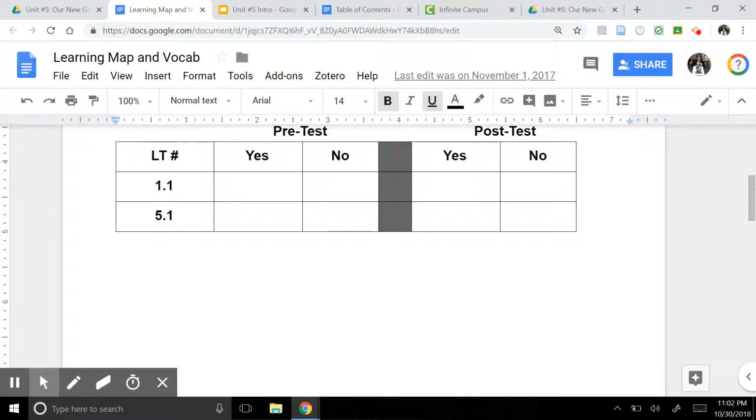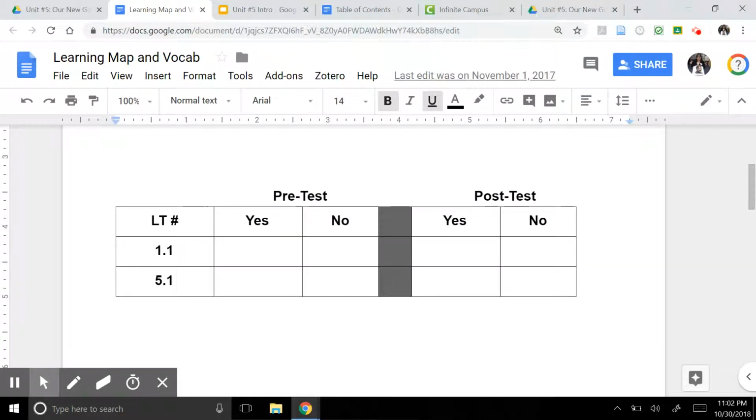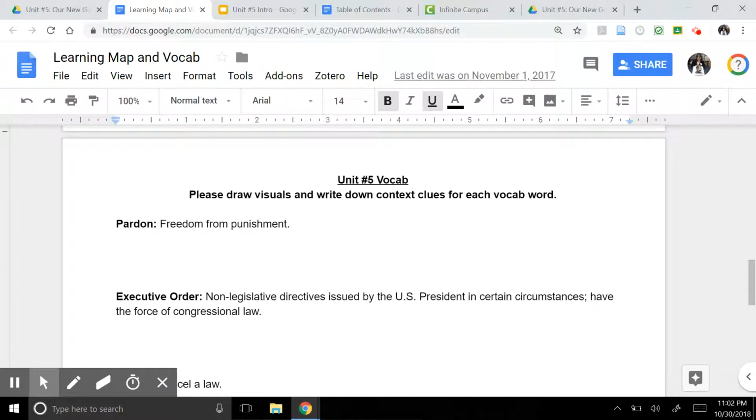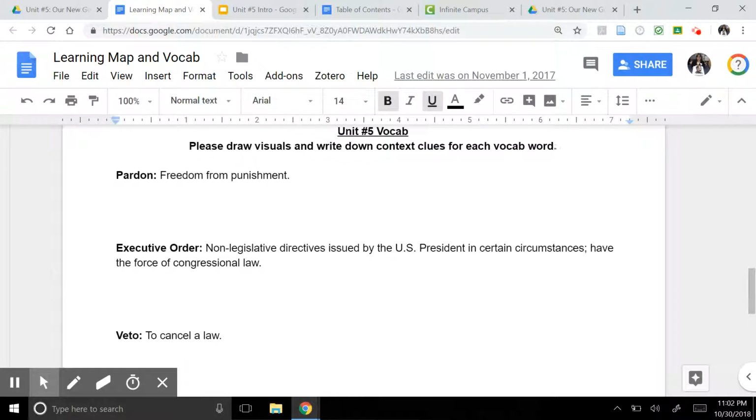So again, your pre-test should be done. You should have marked down yes, no, or perhaps you checked both boxes for that maybe. Again, roughly 9 words. If we look here, I'm not doing pictures for you this time again either. I'm just cutting you loose. It's quarter 2. You've had 9 weeks to kind of get into the swing of things. At this point, guys, you know how to be a 7th grader and how to go about studying and preparing for those vocabulary tests.